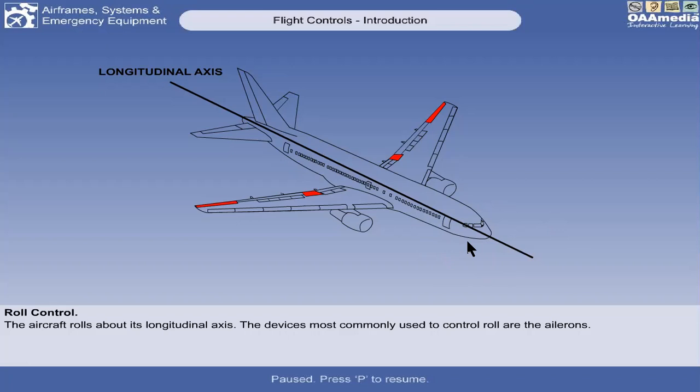Ailerons are located along the lateral axis, because this is it, right? The lateral axis runs wingtip to wingtip. So the ailerons are located almost along our lateral axis. But their movement, when we activate or deflect our ailerons, causes rotation about the longitudinal axis. So when it is about, it rotates around the axis; when it is along, it is within that axis. So that is their movement. That's also the reason why ailerons provide stability along the lateral axis.